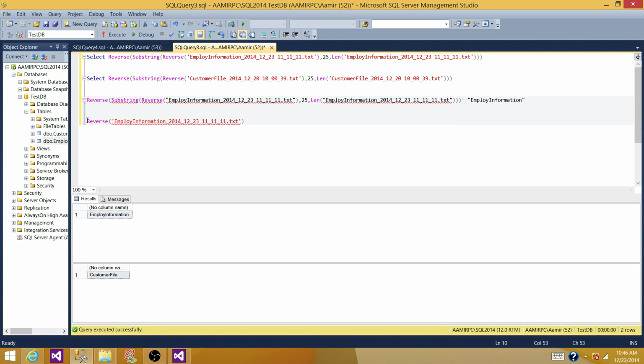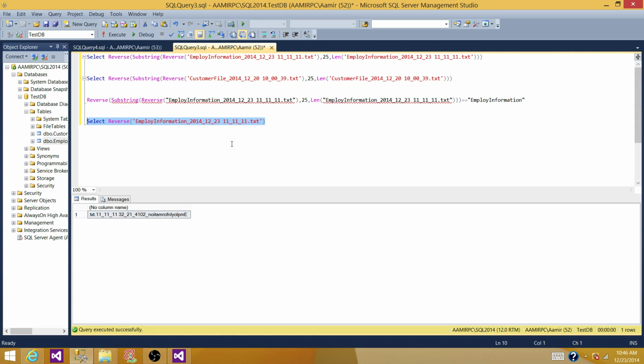I also recommend that when you're writing expressions and all that, you might want to use SQL, write it there and test it, and then go and write your expressions. So I took this one and reversed it.